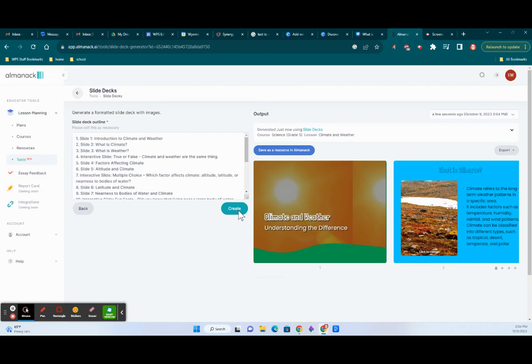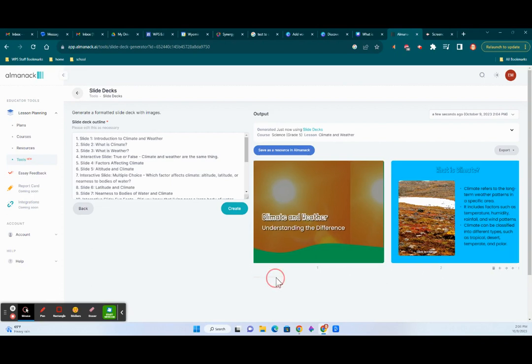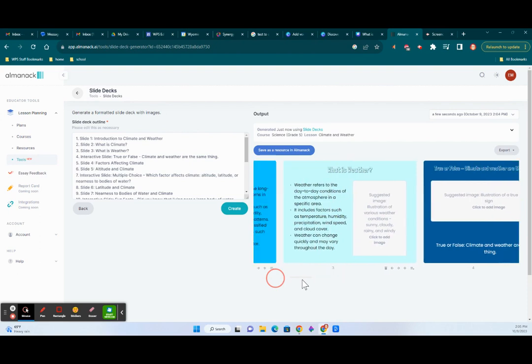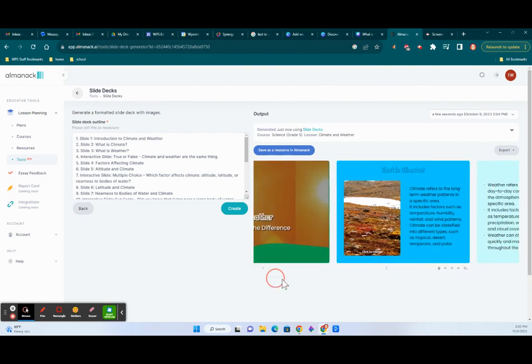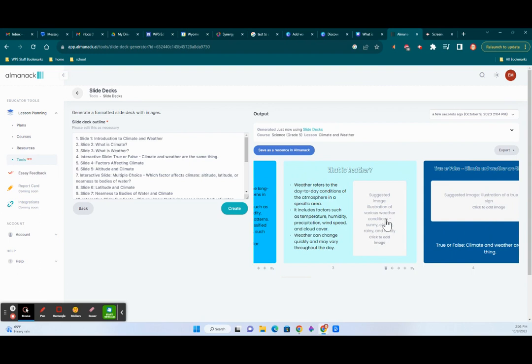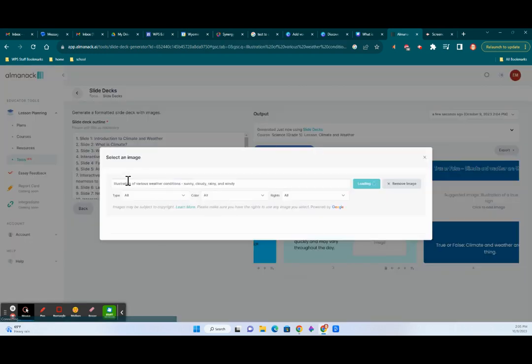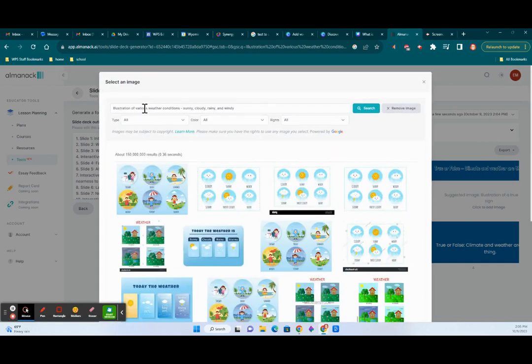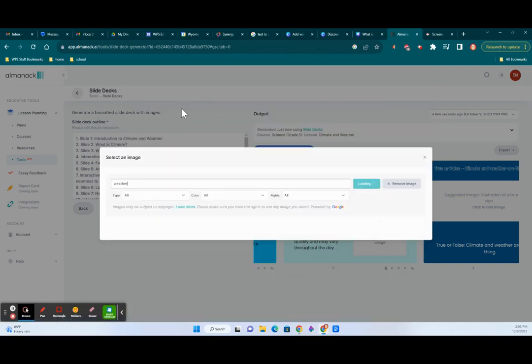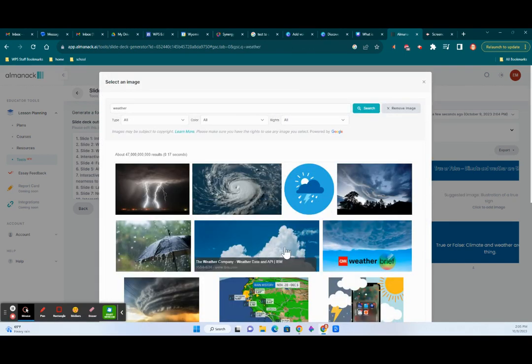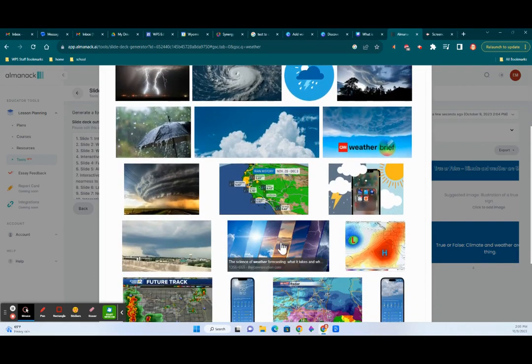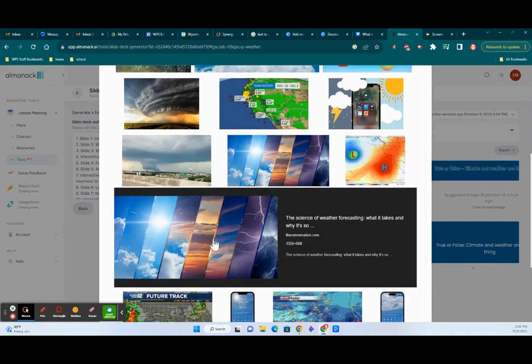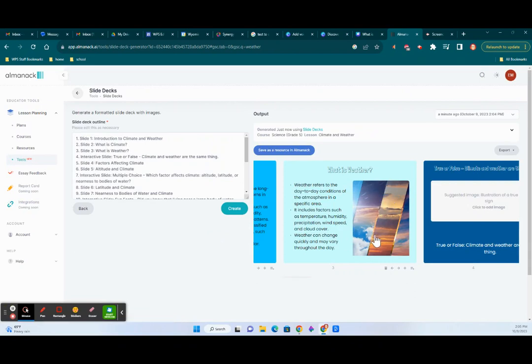Okay, so mine has generated. So now I can click through. There is a scroll bar down here that's kind of hard to see, and it will take me through each slide. So mine did okay. Looks like some of mine didn't have a picture. So I can just click it. I can search what it said, or I can just do weather if I want it simpler. Basically a Google search tool. I think I have to double click it. There it is. Oh, and click it there. So then it will go in there.